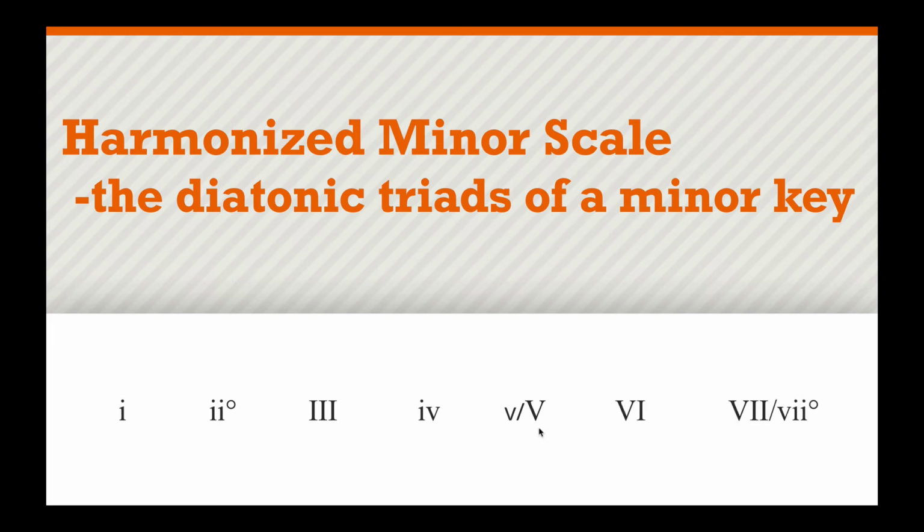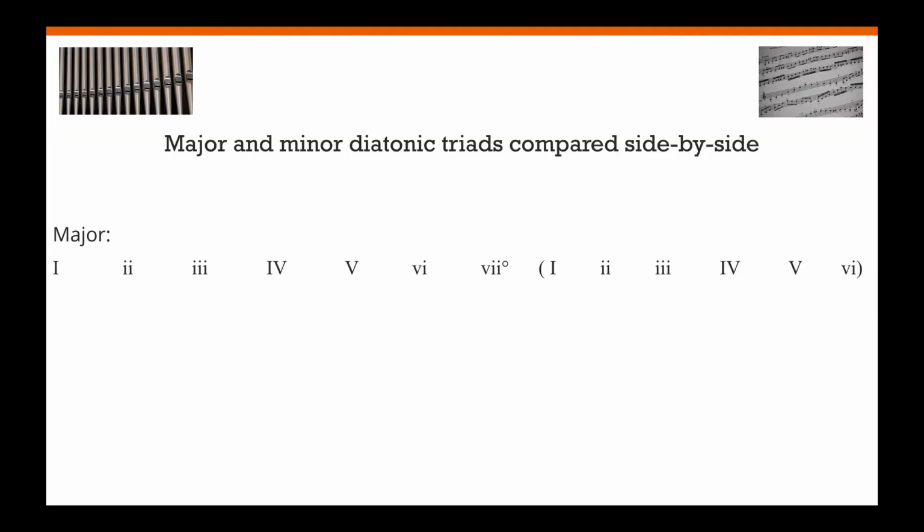And at the 7 triad, you have options as well. Our 7 triad is major if you have a low 7, no leading tone. If you use the leading tone, the harmonic minor scale, your 7 triad is diminished. So now let's compare major and minor diatonic triads side by side. Now I've written out the major triads in their Roman numeral form, and I've repeated them again for a reason. I've just simply gone up again. 1, 2 is minor, 3 is minor, 4 is major, 5 is major, 6 is minor, and I didn't bother with the 7. But let's compare that with minor diatonic triads side by side.